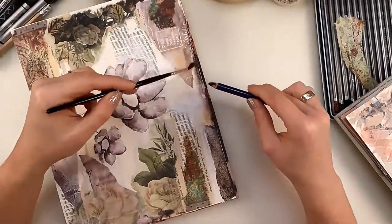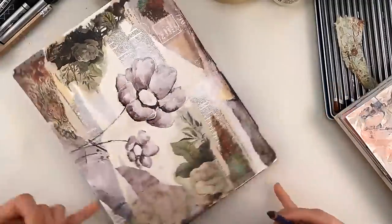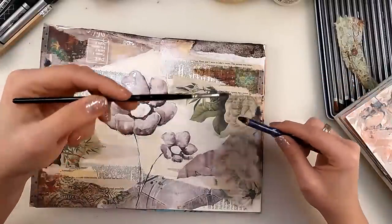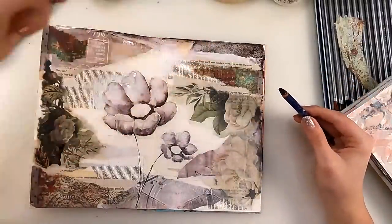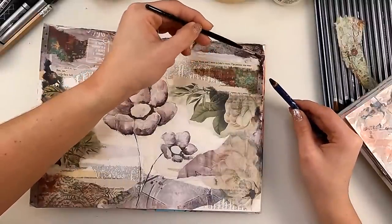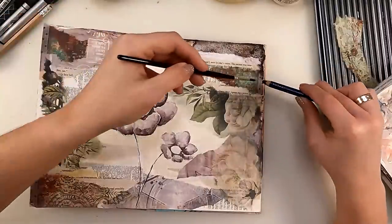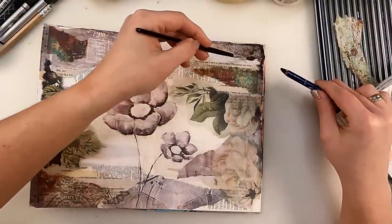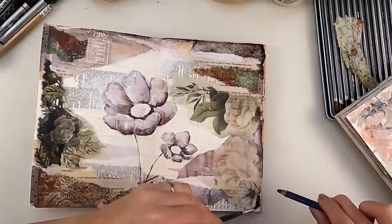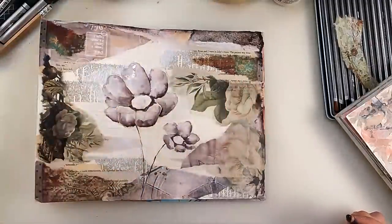So I'm adding to the edges a little bit of color and just going with my actual pencil just to go around. So now we're kind of connecting our layers and making our papers kind of happy with each other. And this sort of coloring, now it's helping to bring this all happily together. There we go. And yes, I'm going, oopsie, I hope you can see. I'm going kind of everywhere around.